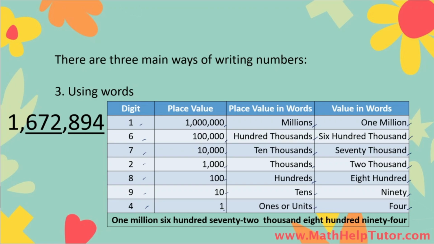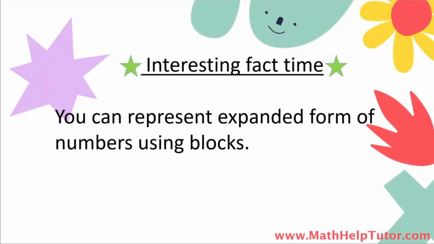After that, we say out loud the number. Just be sure to organize the number in sections called periods, or in groups of 3 digits beginning from the ones place. So this is a period, this is a period, and this is a period. So one period in a number is composed of 3 digits beginning from the ones place. And after 3 digits, we have another period, which begins at the thousands place, and so on. So for this number, we read it as 1 million, and then we take note of the periods, 672,894.